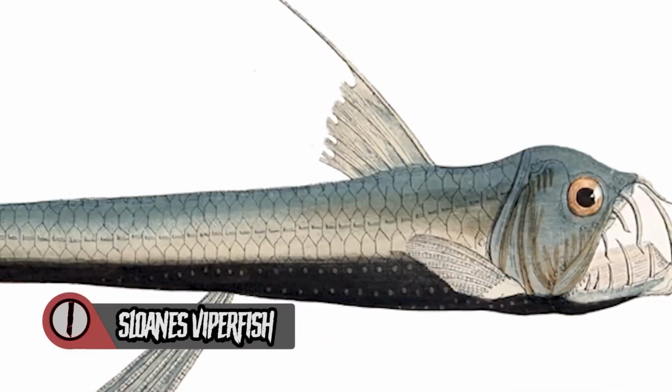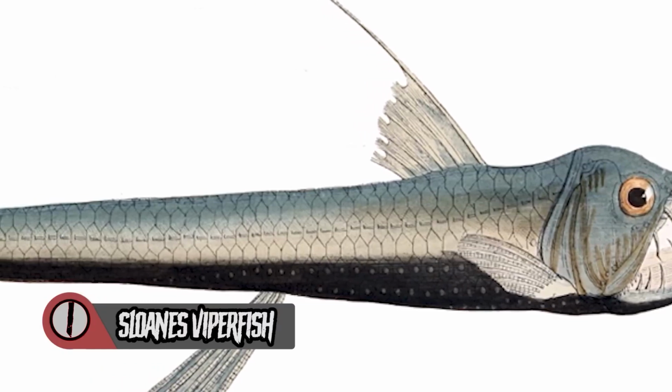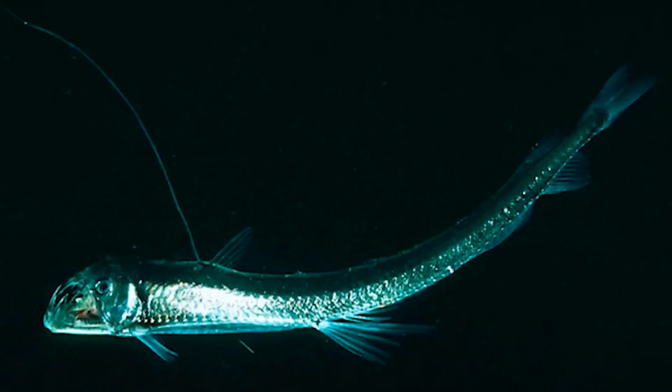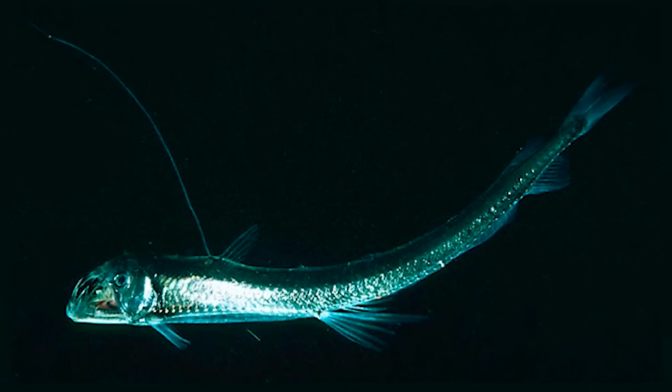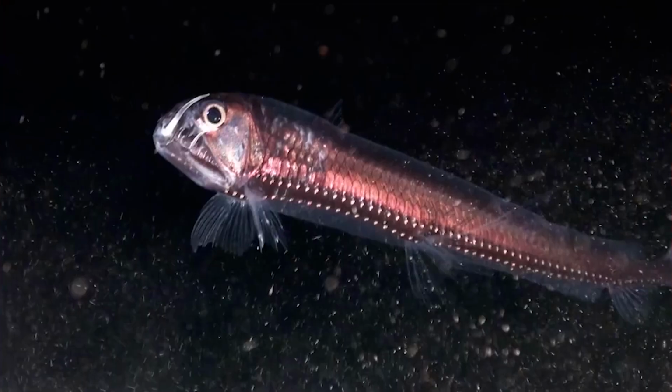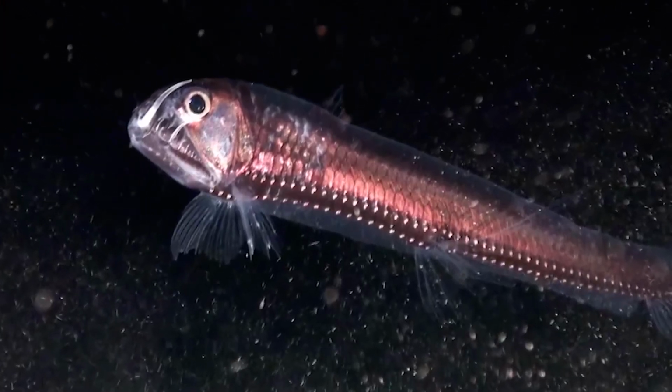As with most things on this list, we have a thoroughly disgusting looking creature. This thing is just as dangerous as it is disgusting though. The Twilight Zone says, like many of the inhabitants of the deep sea, Sloan's viperfish sport light-producing organs called photophores along its body. These flashing blue, green, or yellow lights might attract tasty snacks, but they're most useful for masking the fish's silhouette from predators below. They're also useful for grabbing a meal. When prey comes near, the viperfish drops a glowing light on its dorsal fin ray like a fishing lure in front of its mouth and snap! A muscular jaw filled with clear, sharp teeth comes crashing down like a guillotine.